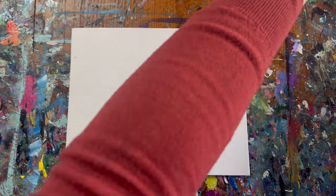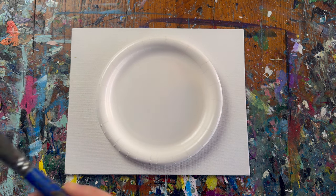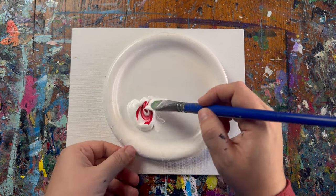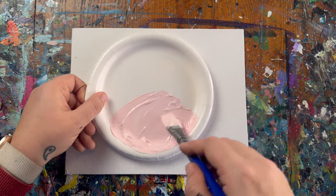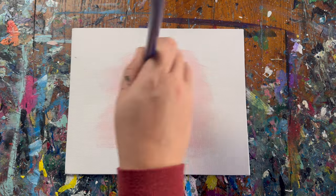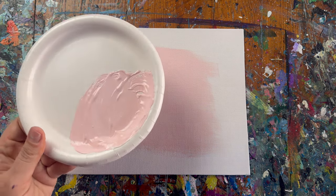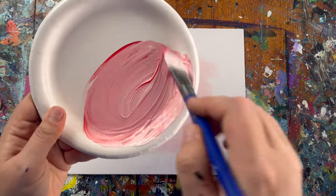All right, so first thing we're going to do is paint in our background. I'm gonna get my large brush and a mixing plate, and I'm gonna be mixing up a nice big scoop of white and a little bit of my fire red. Now this is gonna be the light shade that's gonna be in the center of our canvas. So I'm just going to really sloppily throw this in here in the middle. Boom, done.